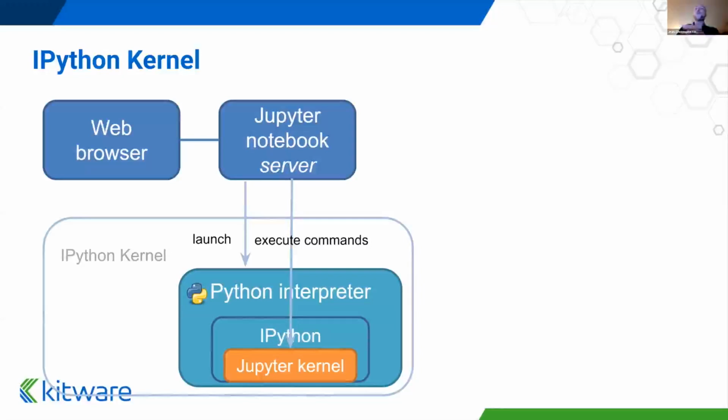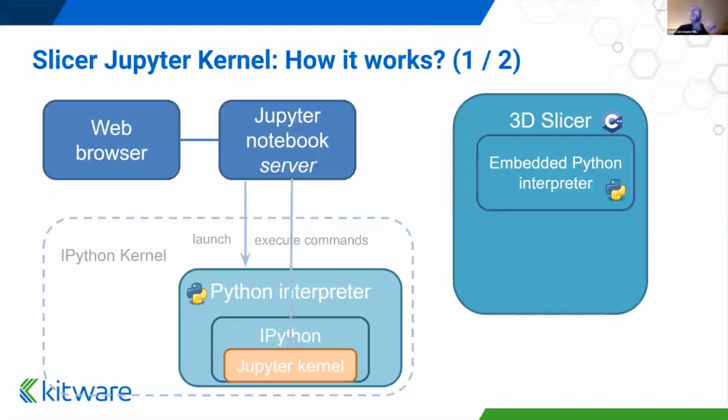And then, what is the traditional Jupyter kernel? You have the Python interpreter, you have the IPython Jupyter kernel, and then you have a web application called the Jupyter Notebook Server. The Jupyter Notebook Server orchestrates everything, provides a web page, and then starts a specific kernel and establishes the communication, and then from your web page you can evaluate Python statements and get the output. But then in the case of the desktop application, you have an embedded Python interpreter.